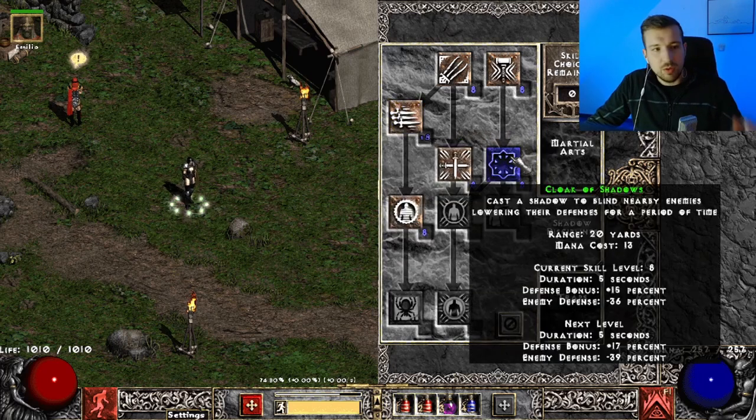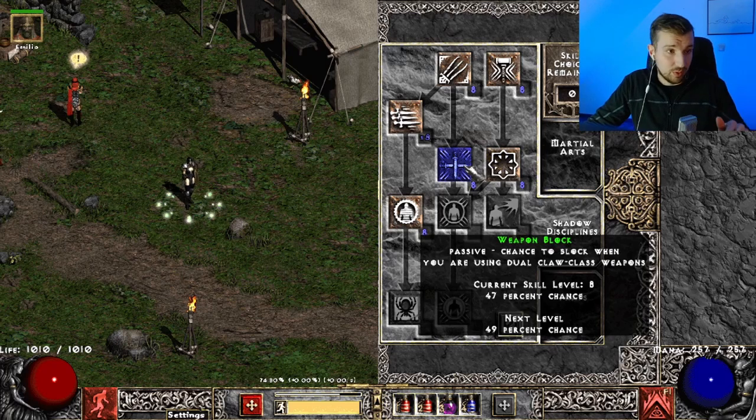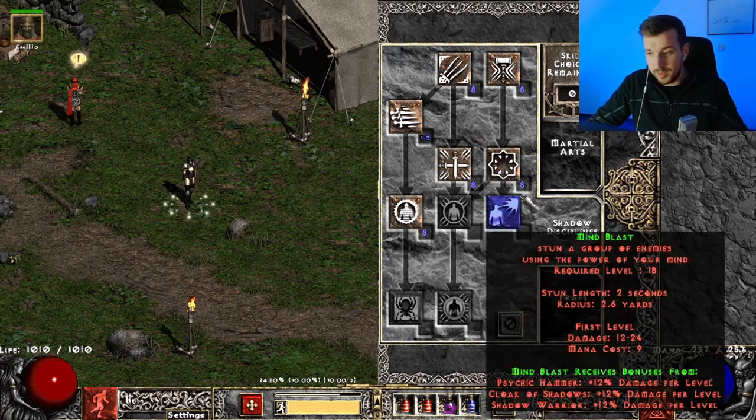And one tip, Cloak of Shadows, pretty underrated. I use it all the time. It blinds enemies and it's really helpful for defense. If you go dual claw, put 1 point in Weapon Block, really helpful. I'm not at the moment.